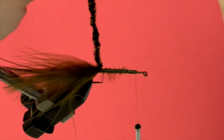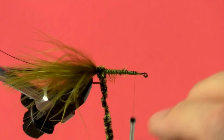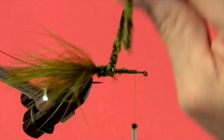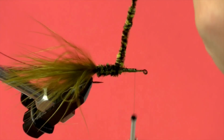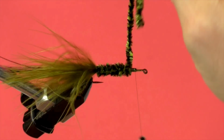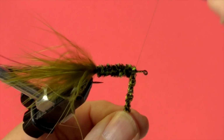So we're going to start next by winding on our chenille, the thing we tied on just a moment ago. And when we make these turns, we want them to be one right beside the other, hard up against the other turn. Just keep coming around. Just advance it. Keep them very close together. You don't want any gaps showing. You want the body to look even. And when you get to this point here, you'll just tie it off.